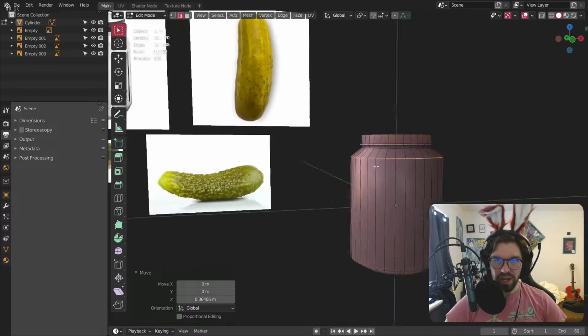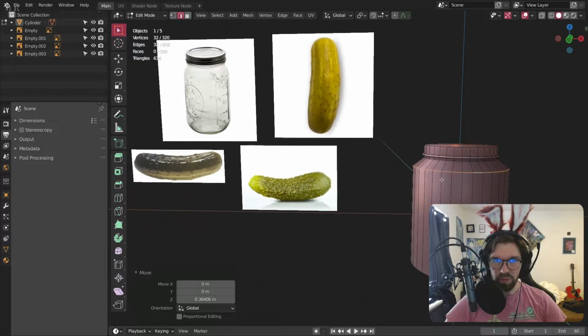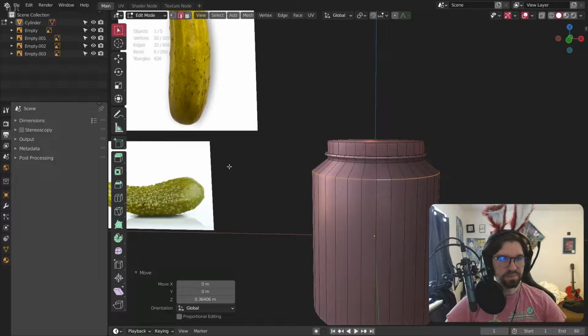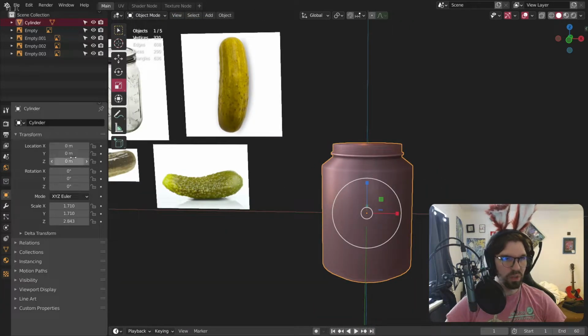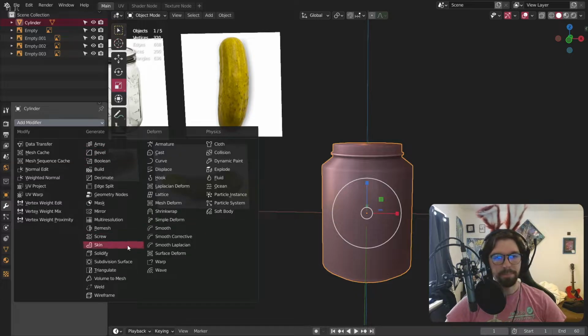Okay, so far we have a pill bottle, and I'm realizing how much a mason jar looks like a pill bottle all of a sudden. A mason jar is just a weird looking pill bottle. So let's get into it.